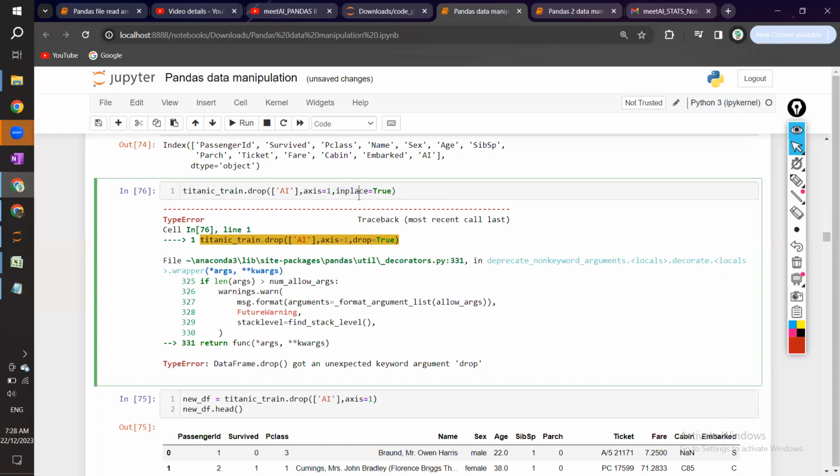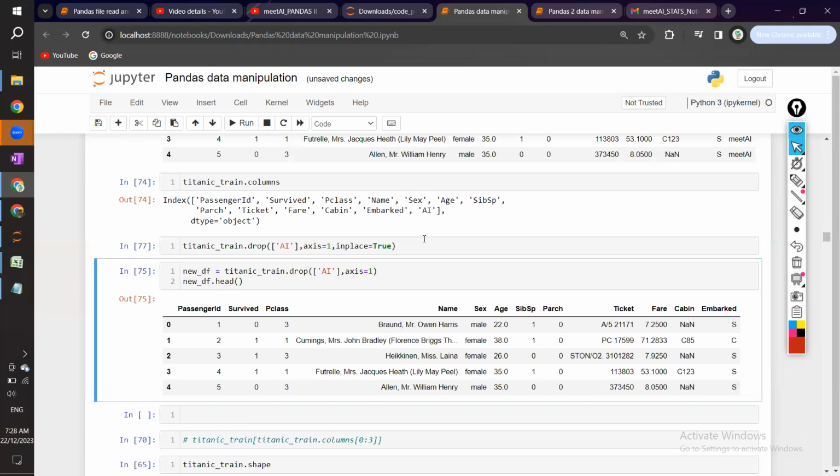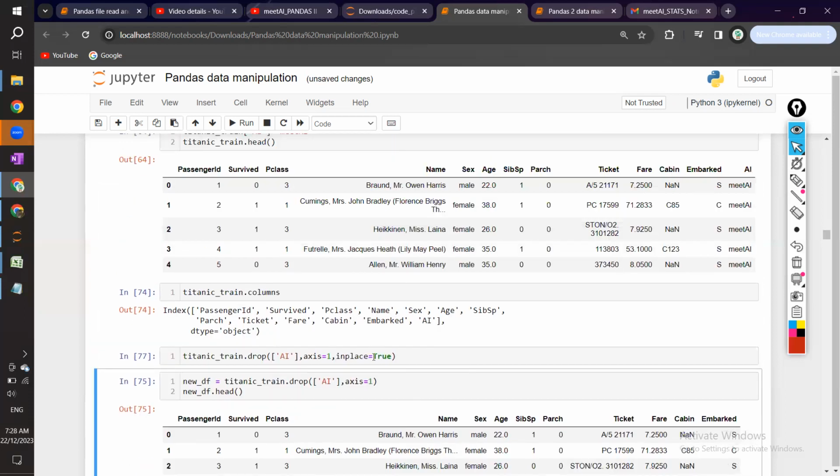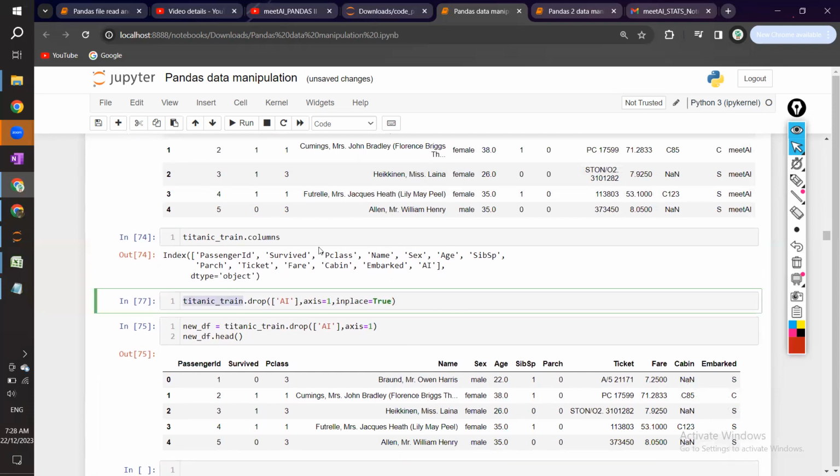If you put it as true, that means should I make the changes actually on the data frame? Then the changes are actually reflected on the data frame. And now if I run this, you'll not see the AI, because you have actually made the changes on the actual data frame. That's why it is not giving the output also.